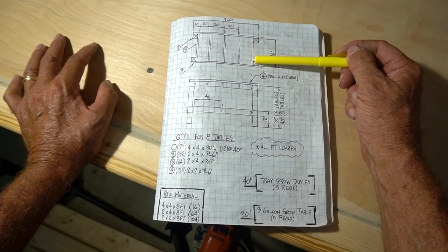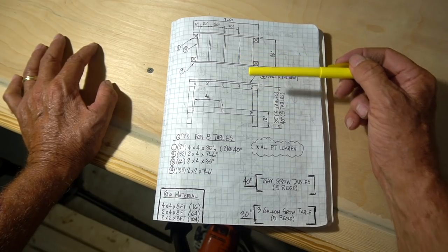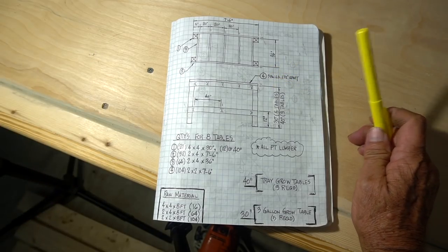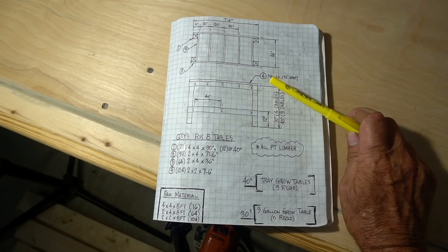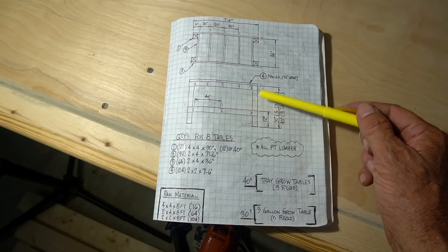So it's got 4x4 leg construction and 2x4 frame construction, and it's all pressure treated lumber because we're going to be outside in the weather permanently with these, so I want it to last a good long time. So we'll build the frame and put the legs on.